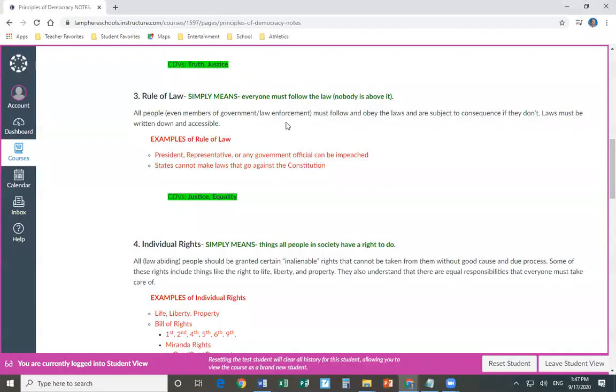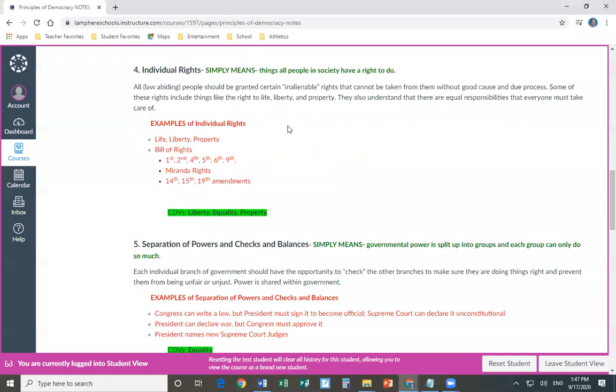All right, continuing on here, individual rights. This simply means that there are certain things that all people in society have a right to do. So you might have heard people say, these are my rights, or I'm within my rights, or my rights are being violated. So we all have the right to life, liberty, and property. All right. So that means I can choose what I want to do in my life, and I can't be arrested for it as long as I'm not breaking any laws. So again, shaving my head, I can't get arrested for shaving my head because it's not against the law. I have 2 tattoos. So if that's not against the law.